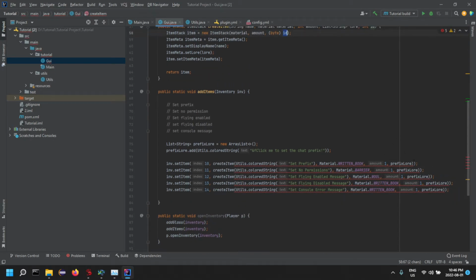And so let's just add in one more. For most of them, this is going to be just 0. I'm just going to add 1 for each one. But if we're doing wool, or anything with the ID, then yeah.